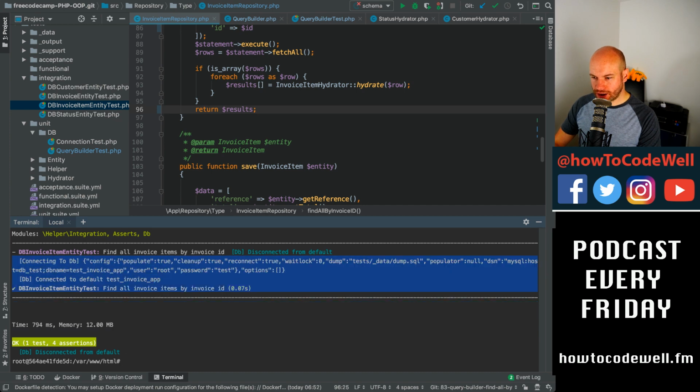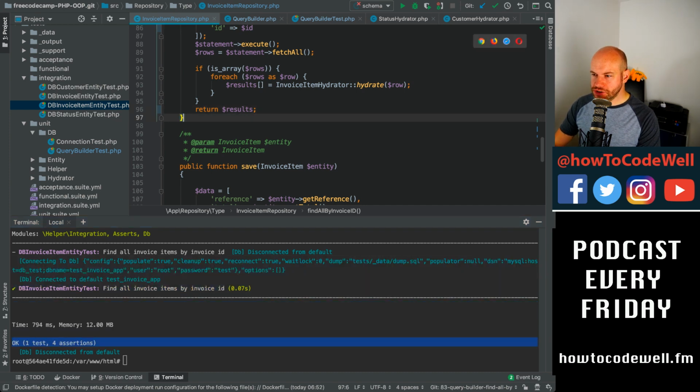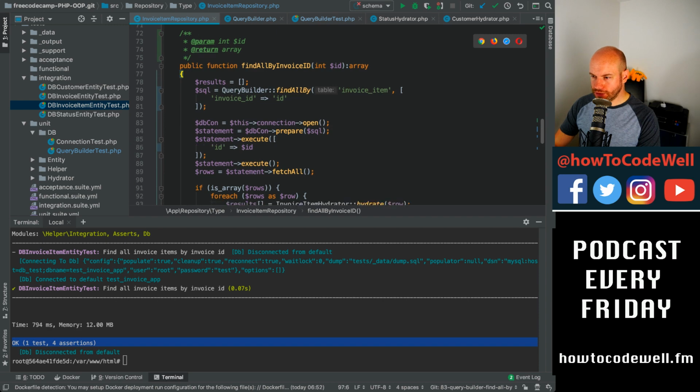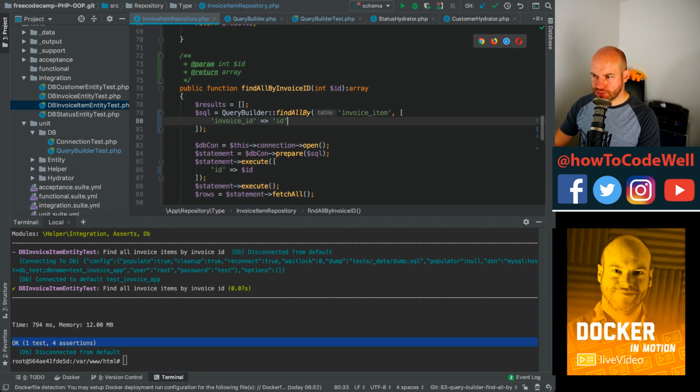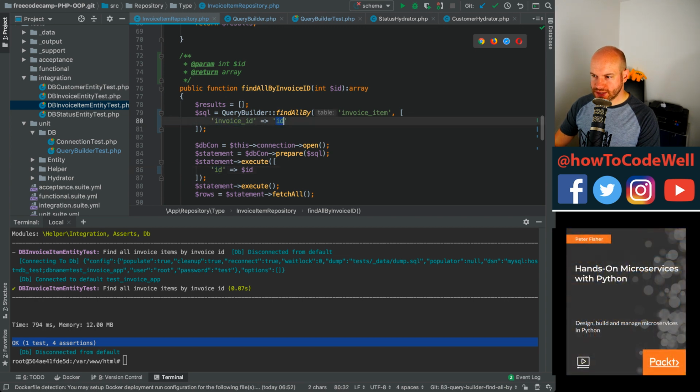So that's passed. Okay, that's passed. And the original issue, apart from that not having a return statement, was that this needed to be bound correctly. That was the problem. So that's the field name, sure, but that is the actual parameter that we're binding. That's the value of that parameter. That is the bound value, I guess that you would call that.